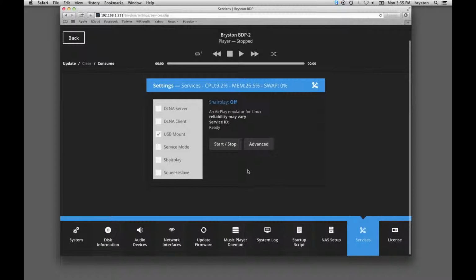SharePlay. So SharePlay is an open source project designed to emulate AirPlay. In the year or so Manic Moose has been around, it's had reasonably good reviews from customers that use it.